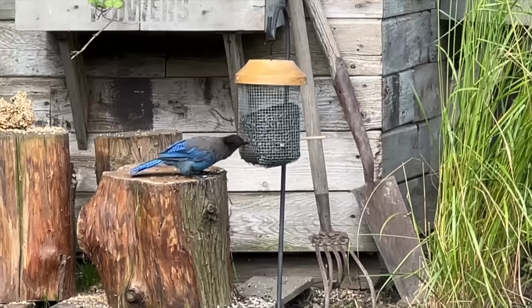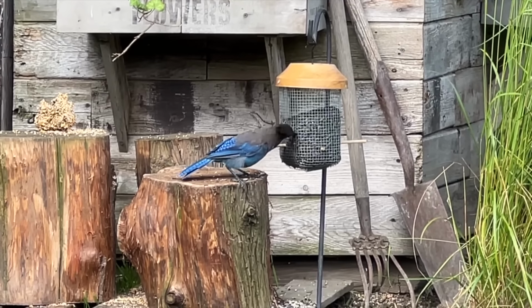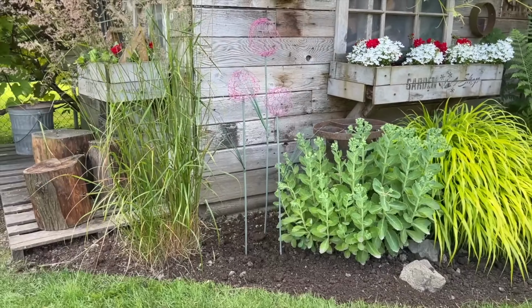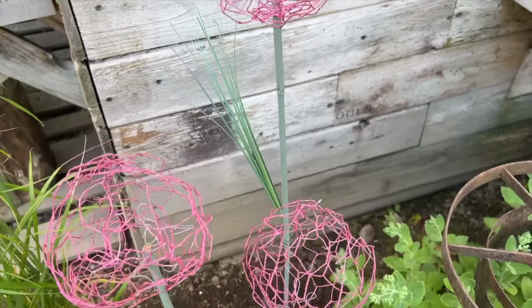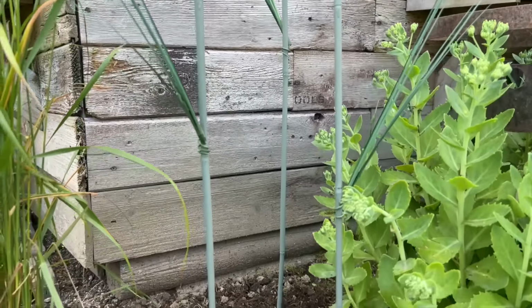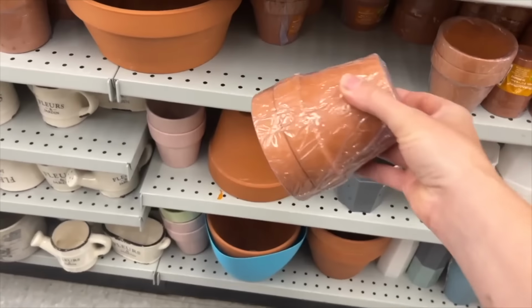The presence of birds is said to benefit your garden, helping keep pests at bay, and it's so enjoyable to watch their visits while I work or relax in the yard. The chicken wire flowers fit right into the yard, adding a touch of whimsy to any flower bed. They are easy to place anywhere your yard could use a little touch of color and interest.